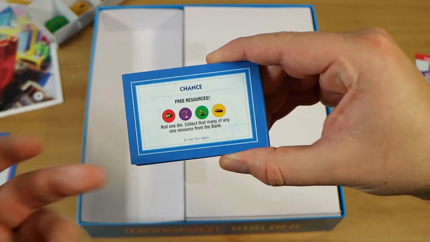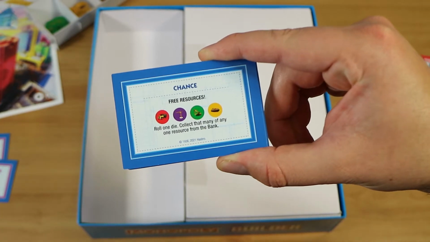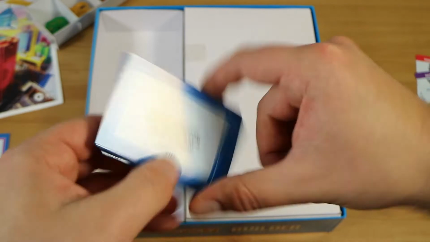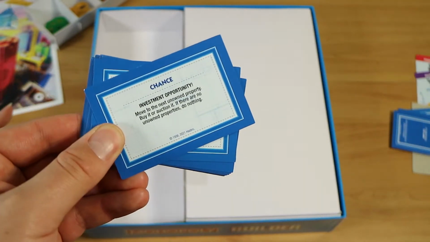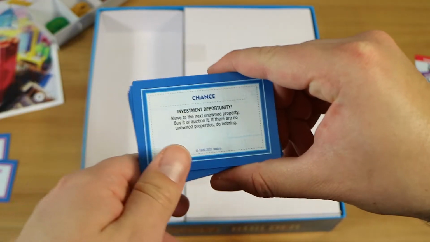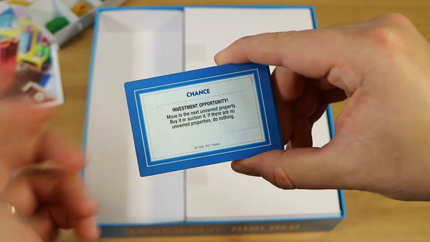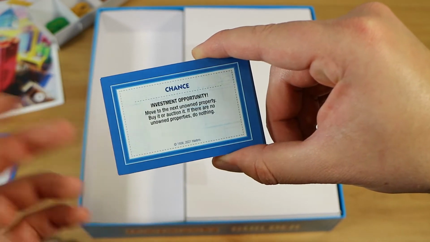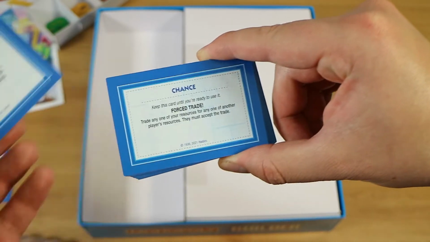So this one just says free resource, roll 1 die, collect that many of any one resource from the bank, so extremely useful. Yeah, it depends on which floor you're going on, whether you don't care what resource you get or whether you need a crane specifically for floor 4 or the penthouse. Investment opportunity, move to the next unowned property and buy or auction it. If there are no unowned properties, do nothing.